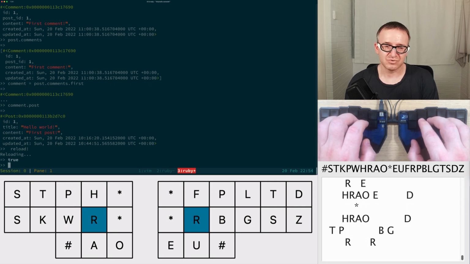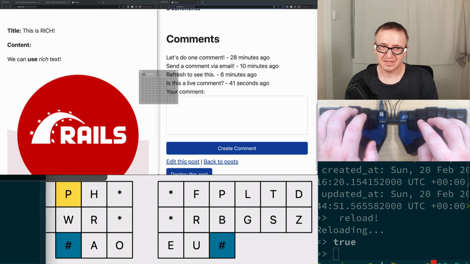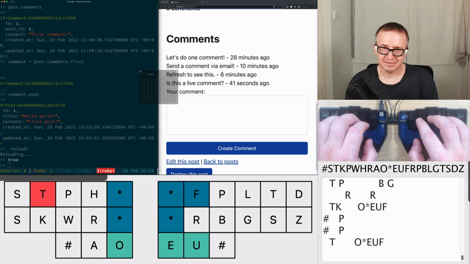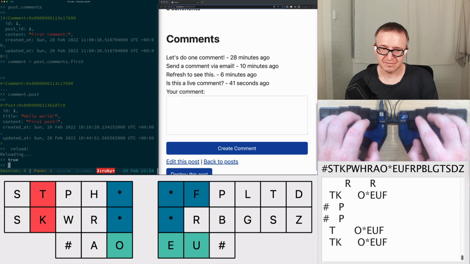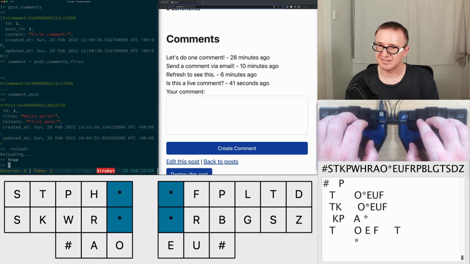Let's move the console to the left side. So this is the post with an ID of 3.